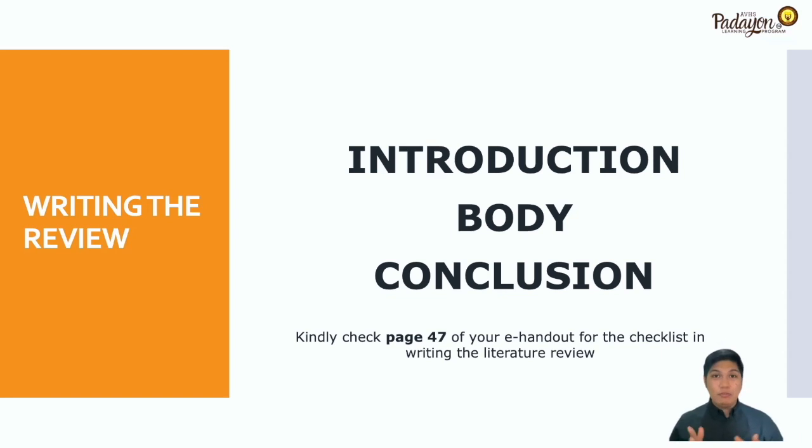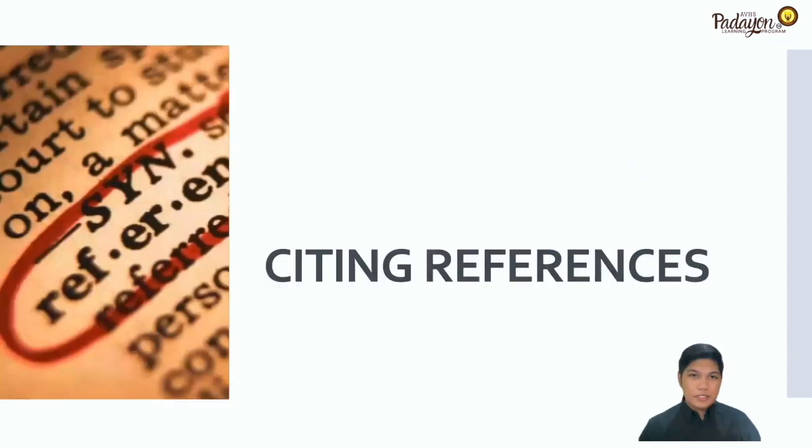So again, I will be sharing a PDF file in your flash drives, and just look at page 47 to check the checklist in writing the literature review. So now we're done talking about the steps. I hope that you have a clear understanding of how to write your related literature, okay?